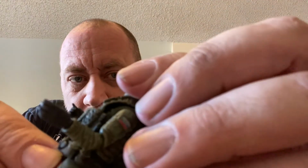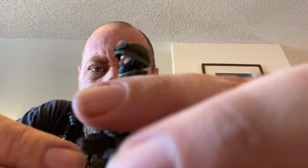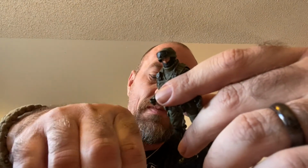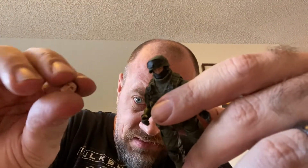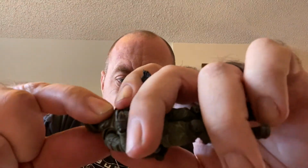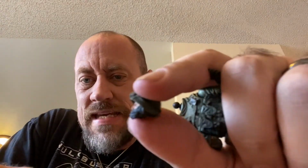Okay, so the helmet is not removable, which I think is kind of, I won't call it a pet peeve, but it's an annoyance, because you could have had essentially 3 heads for the price of 2 if you'd have made that helmet removable, because you've got your unmasked head here, and then you could have had just a balaclava head and then with a removable helmet, but instead it's all one solid piece. Yeah, it definitely is not supposed to come off of there. And I'm guessing that there's probably a tab sculpted in the helmet that fits in the head, so even if you took it off, it wouldn't be functional, just the way it is.